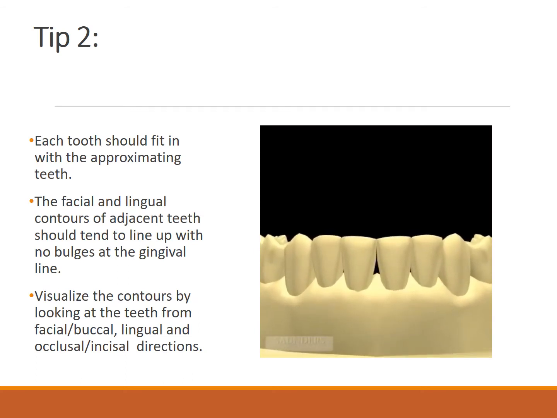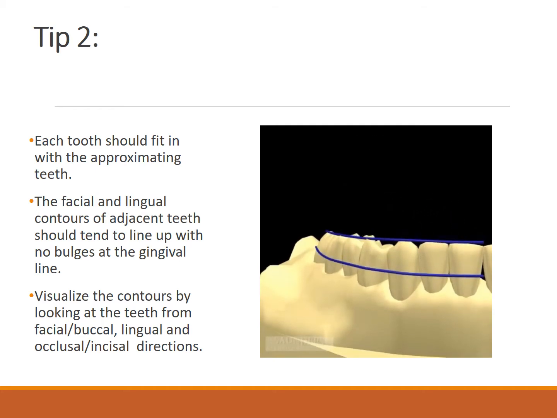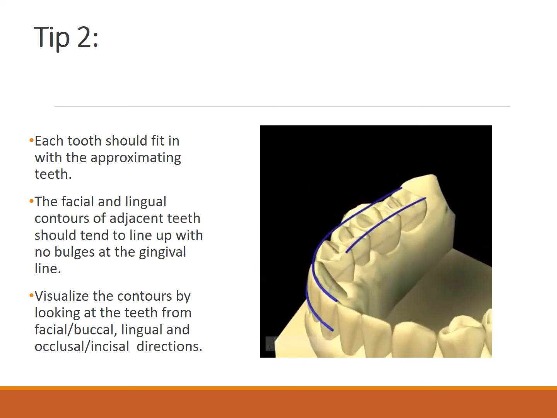For tip number 2, we'll look at the video. You'll notice that all of the contours of the teeth should line up and match the adjacent teeth, as well as the cusp tips and incisal edges. This shows the mandibular arch, but it will be the same for the maxillary arch as well.